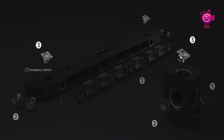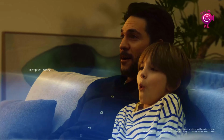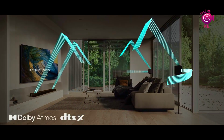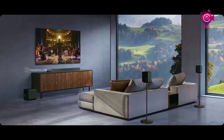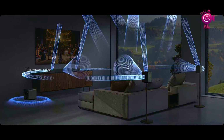Up-firing drivers. These are strategically angled on the top of the soundbar. Their purpose is to reflect sound off your ceiling, creating the essential overhead audio effects for formats like Dolby Atmos and DTS:X. This intelligent combination of front, side, and up-firing drivers in the main bar is fundamental to the Q990F's immersive capabilities.